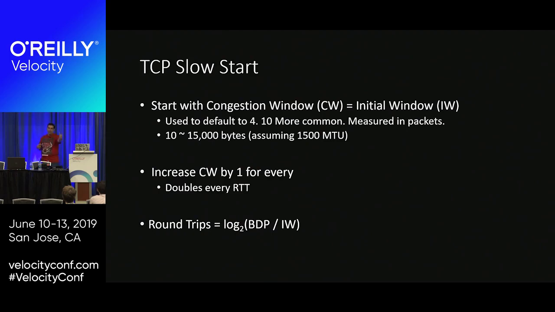So the first 10 packets get delivered, you get 10 ACKs, your congestion window grows to 20 packets. So in the second round trip, it delivers 20 packets of data, gets the ACK, and now it's 40 packets. And so it grows exponentially. Unlike the sawtooth, instead of a straight line, it's actually a much more exponential growth.